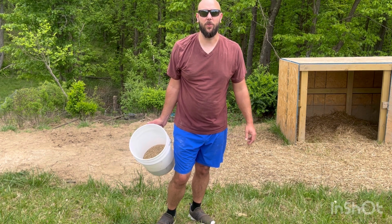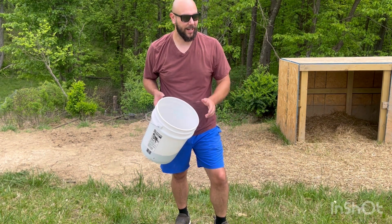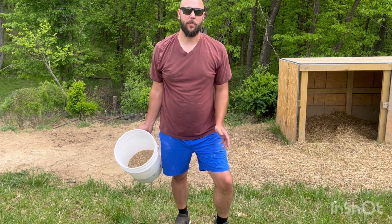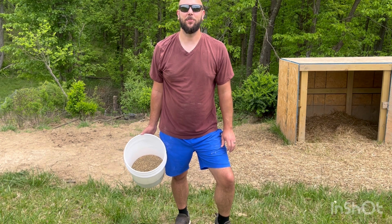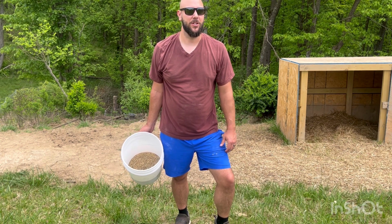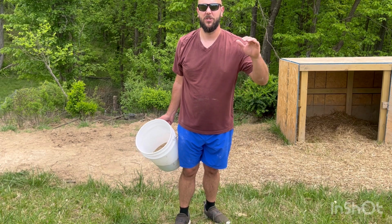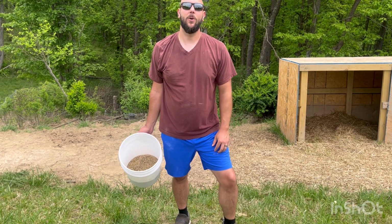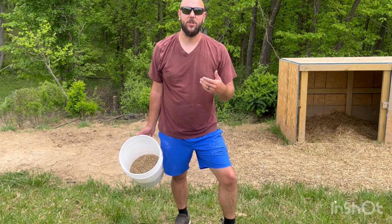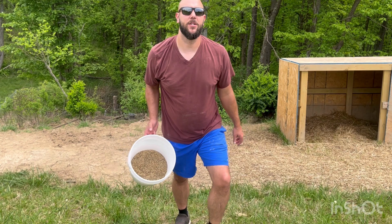I'd rather have the warm weather than the cold weather, so that's why we need to get this planted. Unfortunately, having a small farm, I have stuff spaced out all over the place and I forget where it is. My seed spreader is clear on the other side of the farm, which is about 70 acres that spans across the road. So it's stretched out vertically, which makes it quite a long walk to go get it. So I'm just going to take this by hand and spread this out through here. I'll catch up with you right after we finish with this.